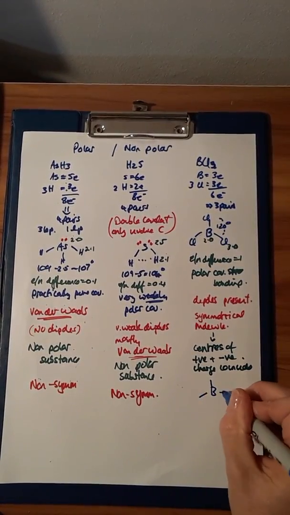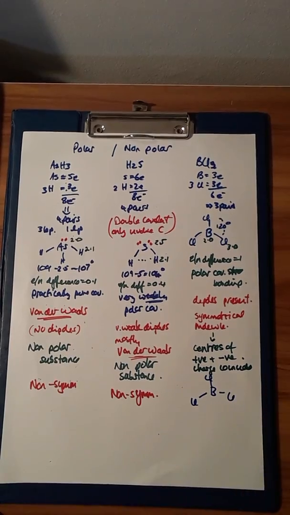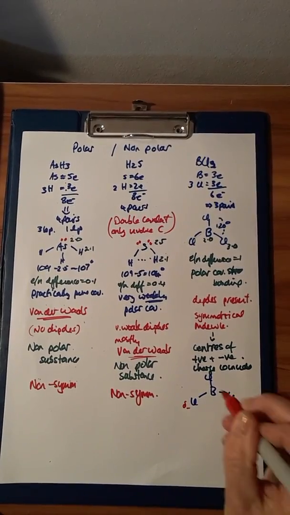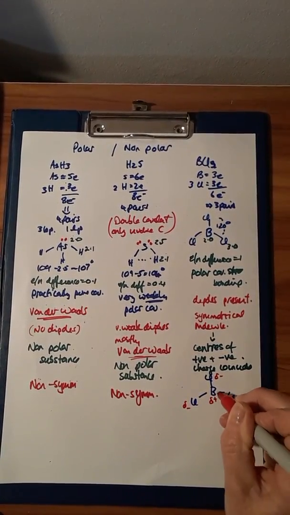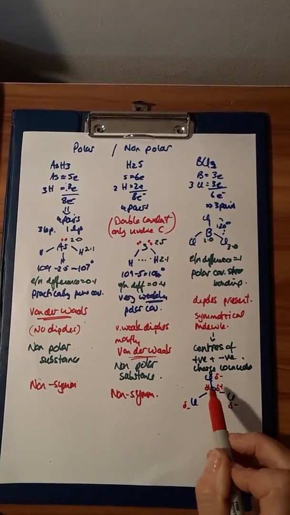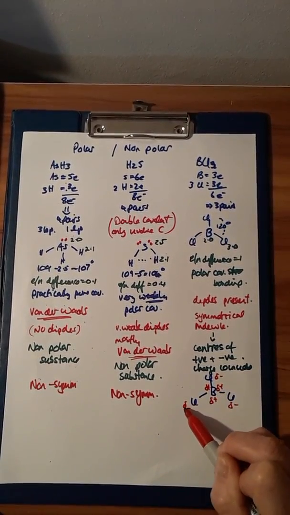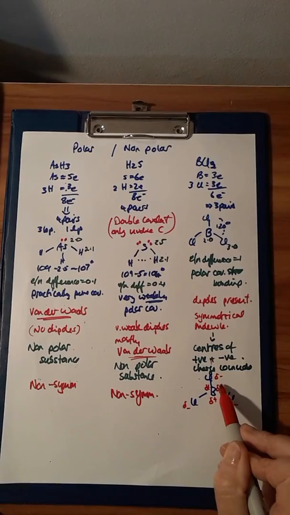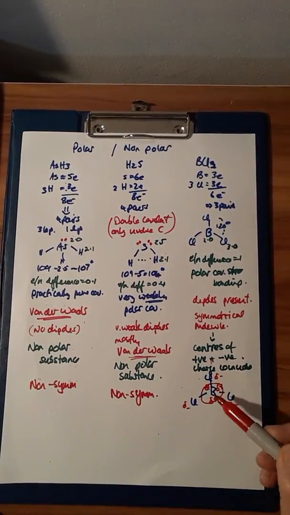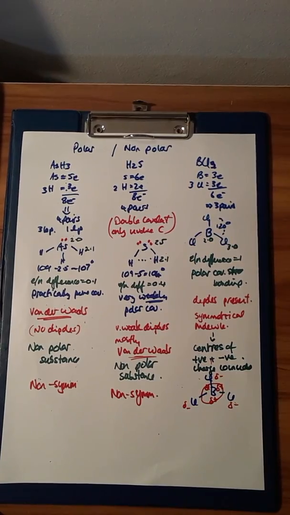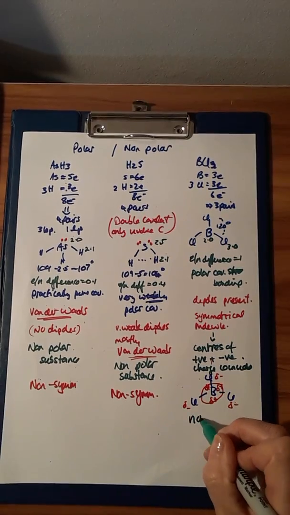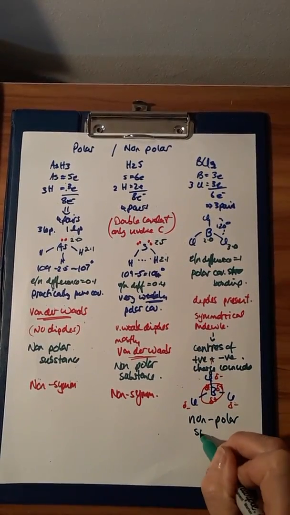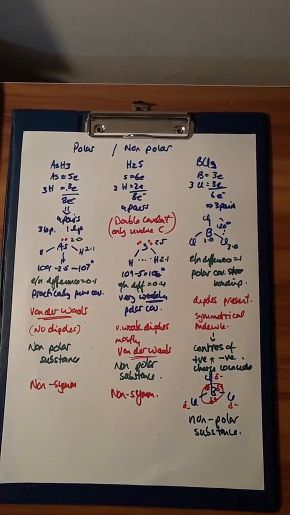Boron, with 3 chlorines around it like this. Remember the chlorine is more electronegative, so these will be the negative sides. The boron will be the positive end. So the centres of positive and negative charge coincide. So this is a centre of negative, negative, negative, and they all sort of coincide around that boron. So that's what that means. So because of that, we're going to say that this compound is a non-polar substance. Even though dipoles are present, it's non-polar.